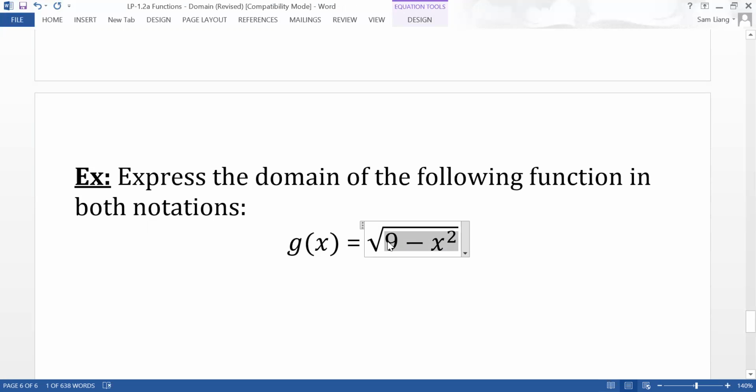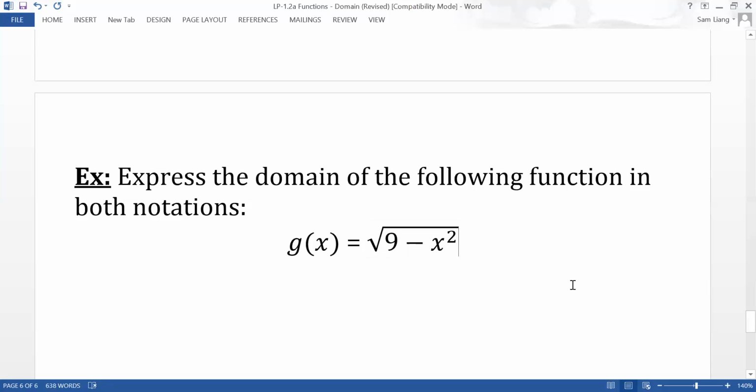The radicand has to be greater than or equal to 0 for even roots. So you can imagine a 2 here, right? It's a square root. It has to be greater than or equal to 0. So it could be 0, right? It has to be greater than or equal to 0 for even roots. So like 2, 4, if you have a fourth root, sixth root, right? For cube roots, anything works, right? So like you could have a cube root of a negative number, and that's okay. But for even roots, just keep in mind that the radicand, whatever is under the radical, has to be greater than or equal to 0.